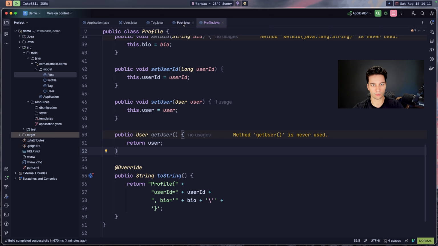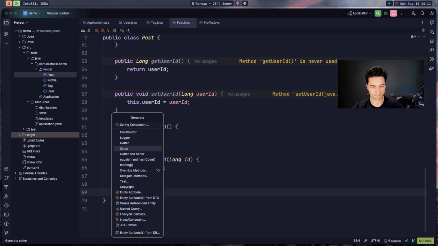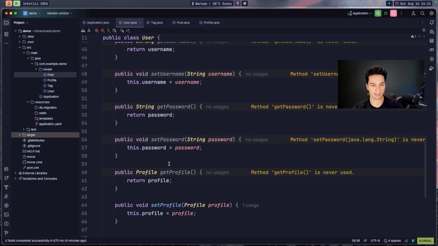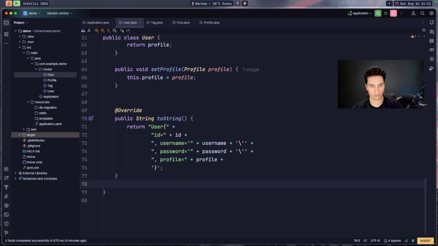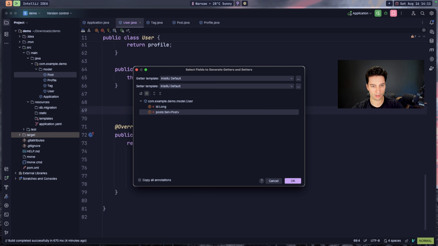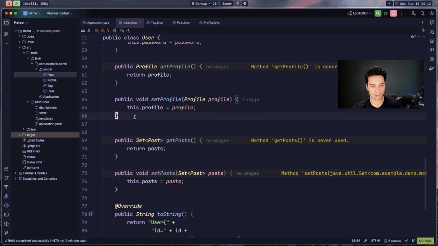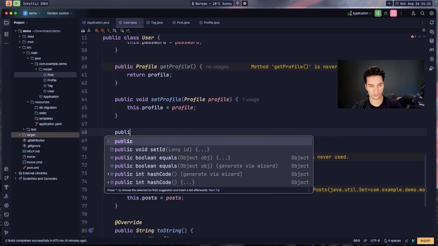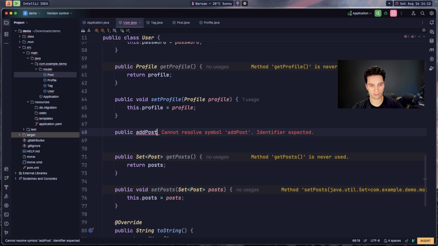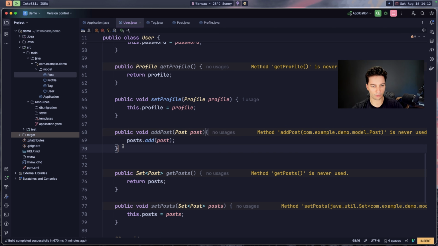Also, it would be nice to generate getters and setters. Getter and setter for user, and also the same thing in our user, getter and setter, but I will actually prefer, instead of setting the whole list, to only add post, okay, and this post add, just, okay, public void, and also remove.